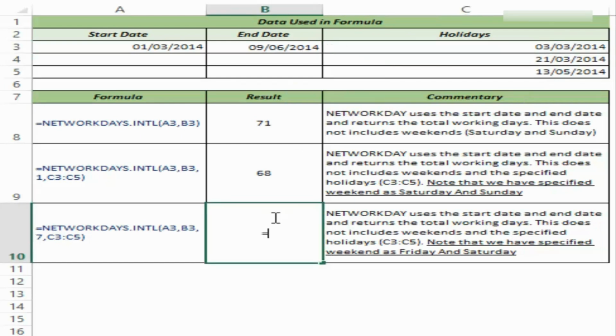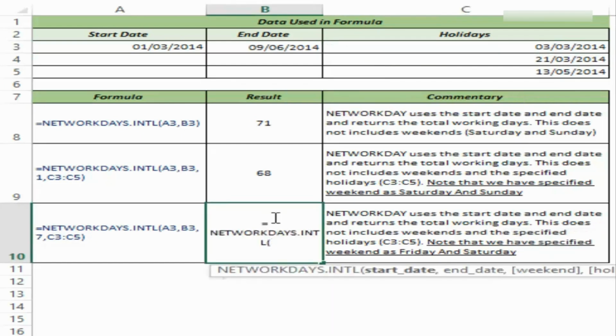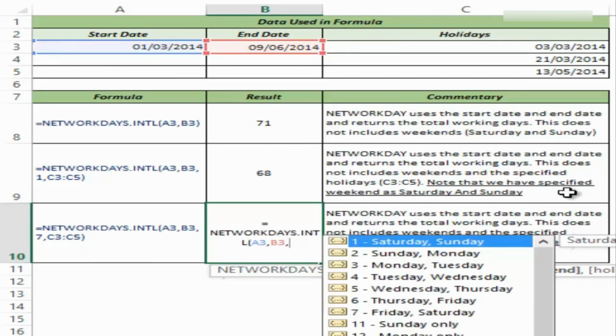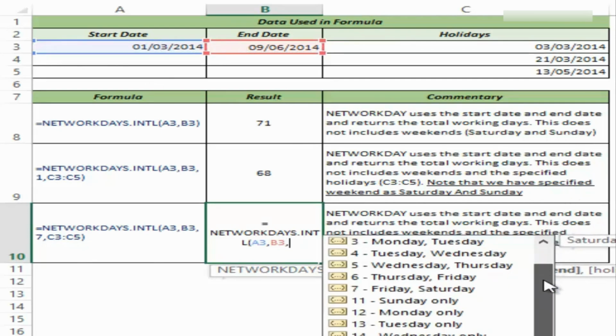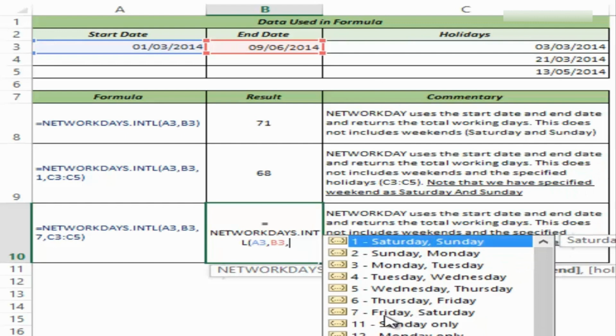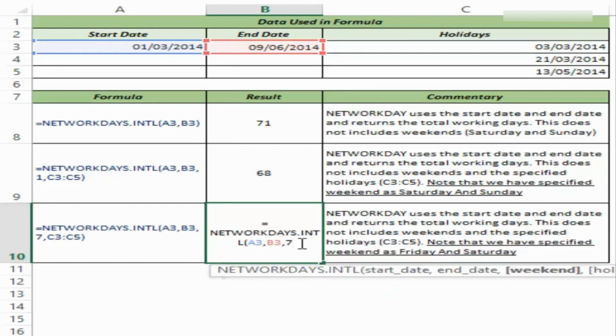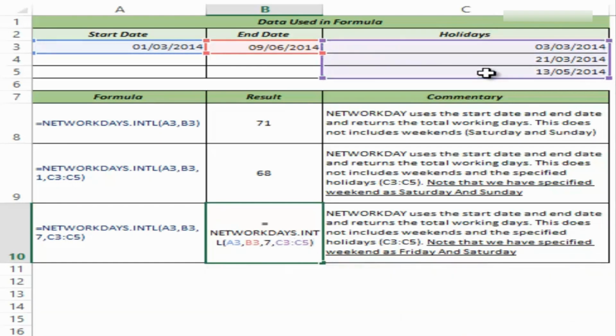Now let me show you another variation of this function. So I have the same start date, end date, and in this case I select Friday and Saturday as my weekend, and I again select the number of holidays and I hit Control Enter, and this gives me 70.